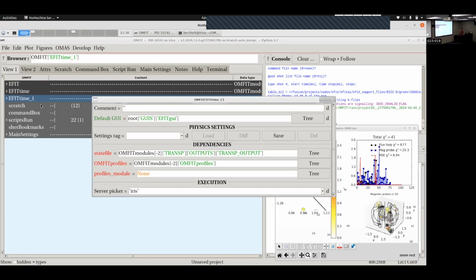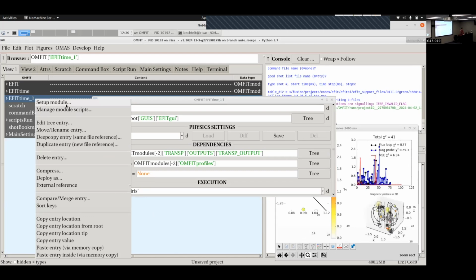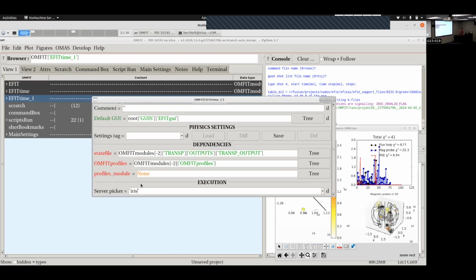So I right-clicked here and went to set up module. Now you can see the server is pointing to Iris. We could change this to Omega if you have access and can run there. For something a little more interesting, I'm going to try the NERSC system Perlmutter. And anywhere that EFIT is installed and set up in OMFIT, you'll be able to select that server and run on that.